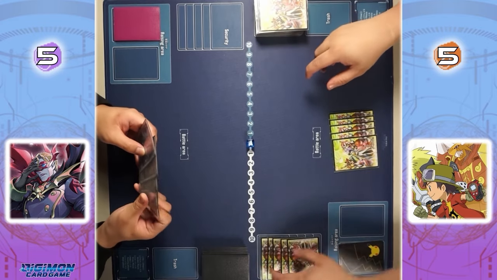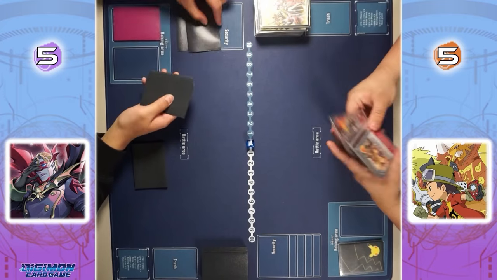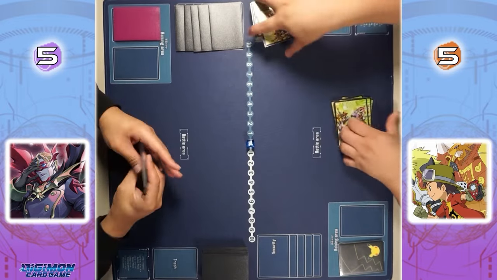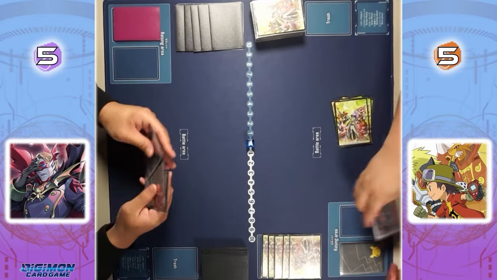Since I'm going second, this is a keep hand. Oh, mulligan that. Okay, I'll start it as well. Give myself security and not forget. I will hatch.